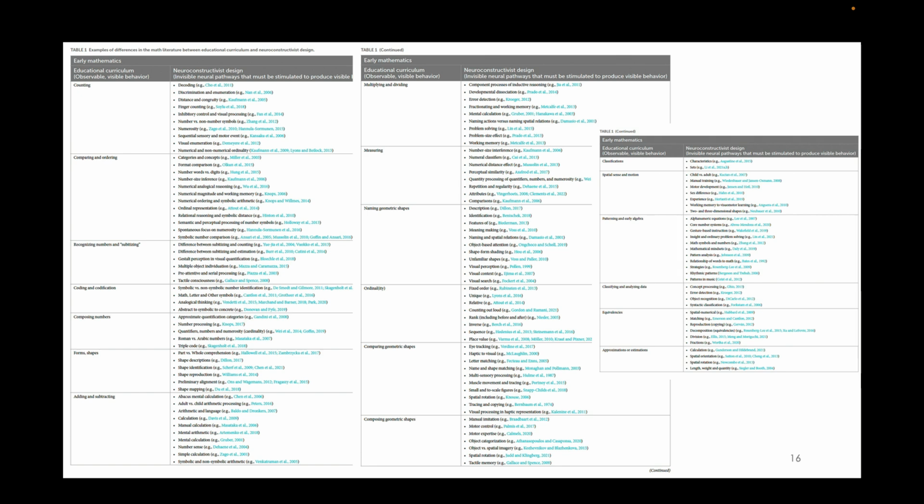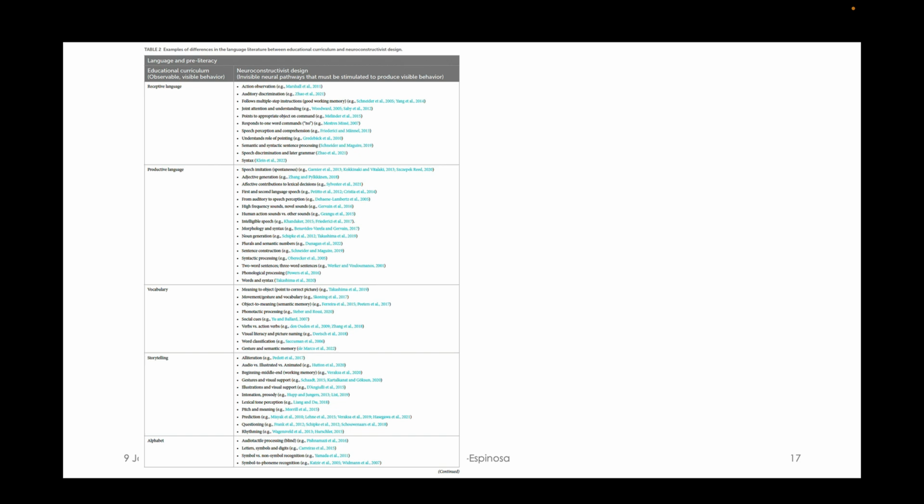And so understanding how we can break down math, for example, into distinct parts allows us a greater ability to intervene in a more precise way. Instead of just saying he has a math problem, if we know that his real problem has to do with ordinality or with magnitude understanding or comparing symbols to magnitude and aligning those things, then our interventions can be much more precise. And we can see this breakdown within language as well as within math, right?